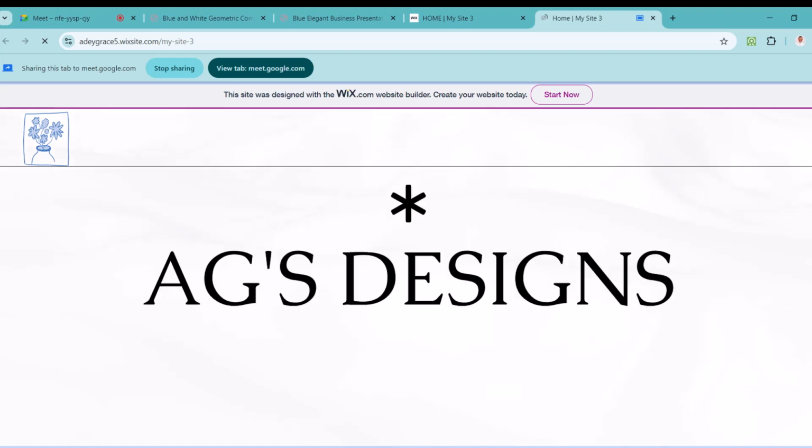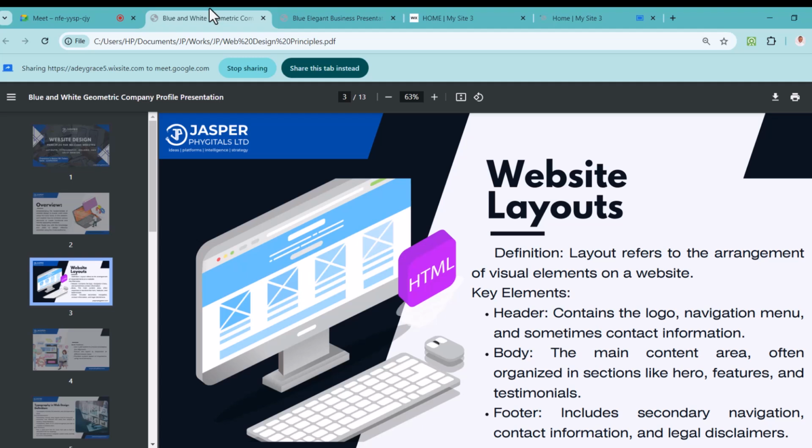But then there is an instance where we don't need the header and the footer. Before I talk about that instance, the header is very important because that's the first thing people will see on the website, at the topmost part of the website. So it should show your logo, it should show the navigation menu.